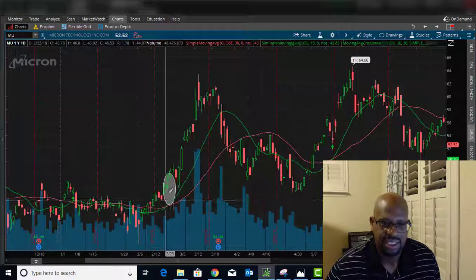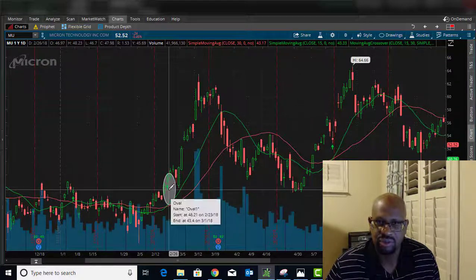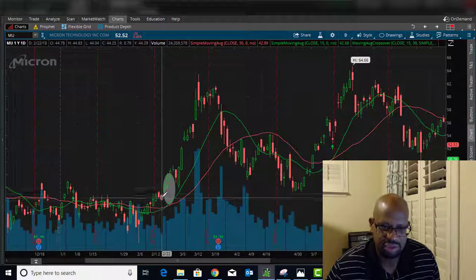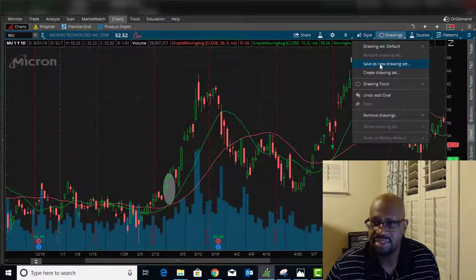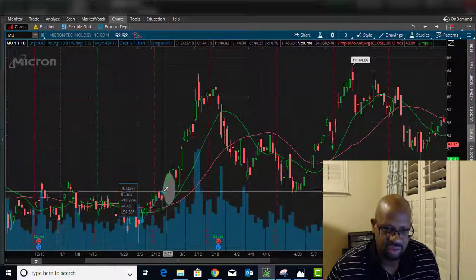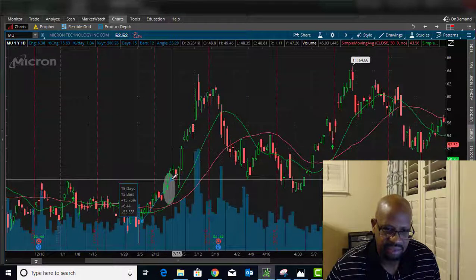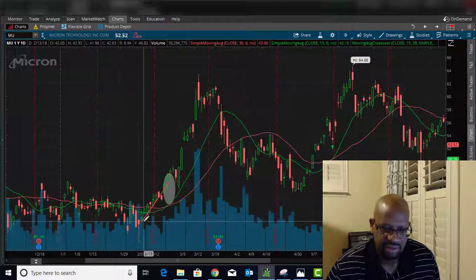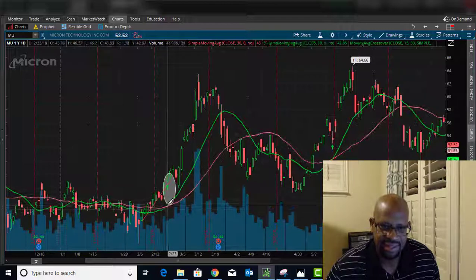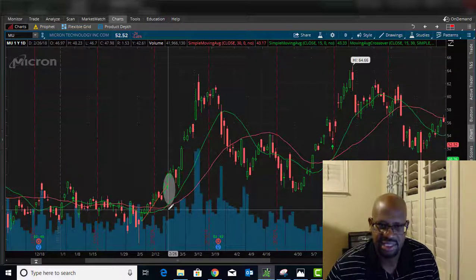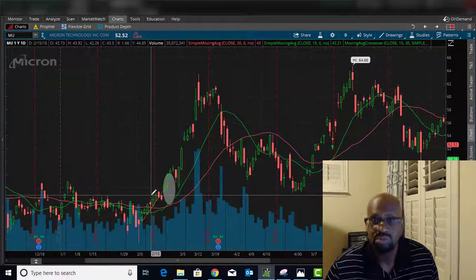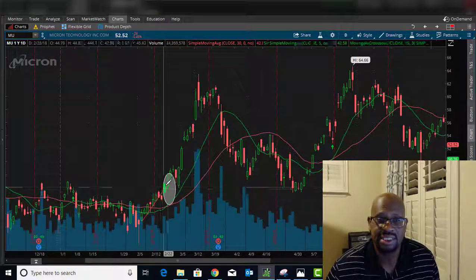Notice the quality of this crossover is totally different from this one because we already have an uptrend starting. So you can think of this then as a continuation. You can think of this as confirmation. I'm just going to draw a little line here so that you can see up to that point, price was pretty much following this line. Okay, so it followed it, and then we have a crossover. That's confirmation that, hey, there's probably a lot more where this came from. So the risk reward is probably pretty good to get involved.